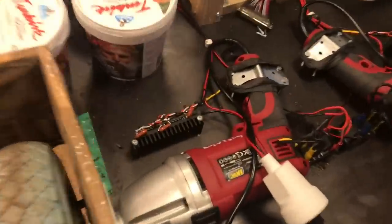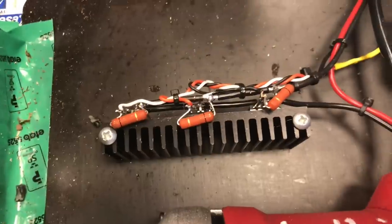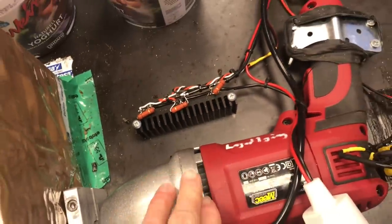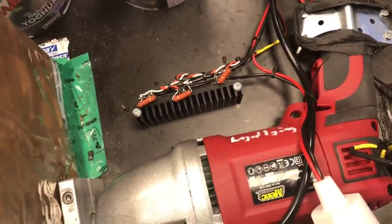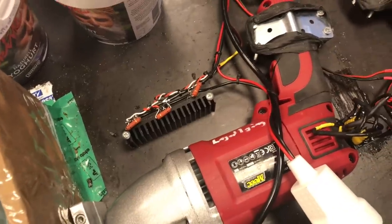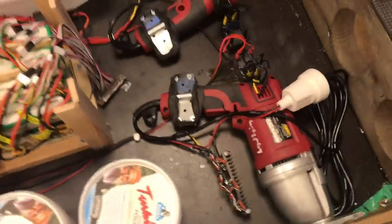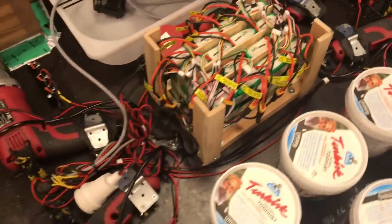And you can see the cooling fin with the transistors and resistors, and they are in the path of the cooling air coming out from each machine. I have not detected any elevated temperature at all, almost, after a significant length of drive.